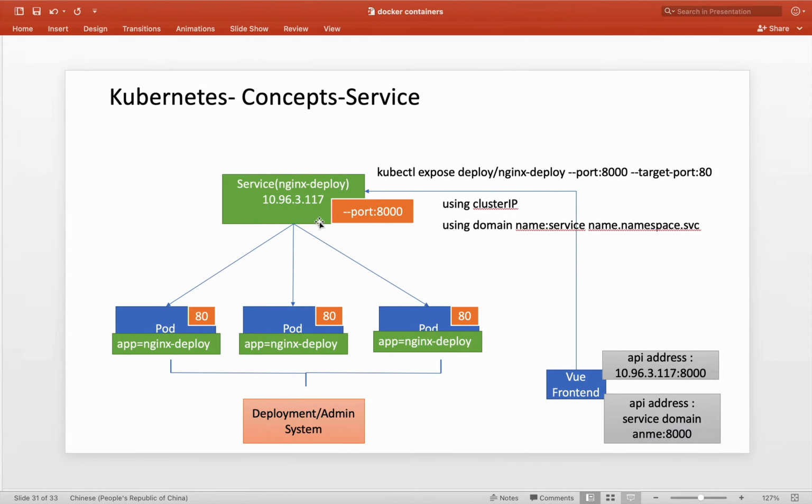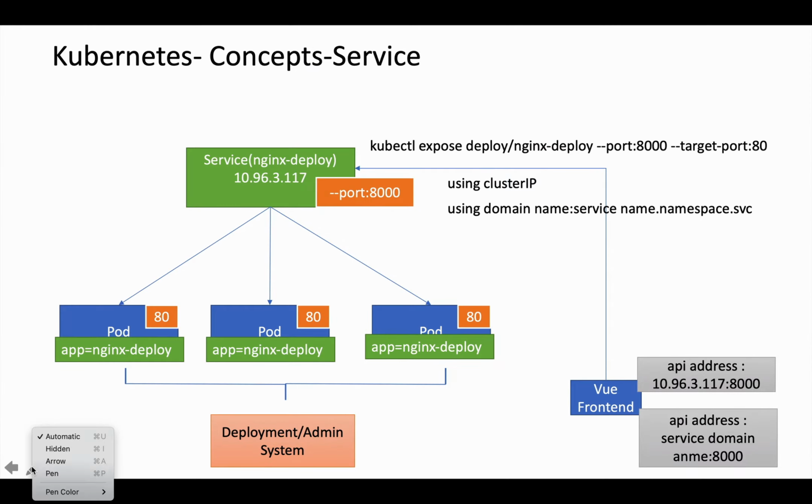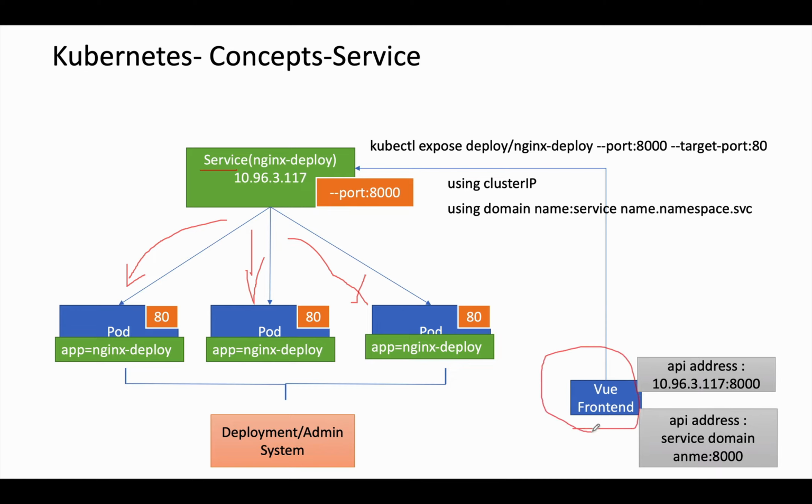So we create a service. The service will route the traffic to the first, second and third pods dynamically. If one of the pods fails, we restart it on another node. If we have a frontend, the frontend will just visit the service, and the service will direct the traffic to one of the pods. First we should use the port: this port in the cluster, we expose to the frontend, and the target port is this. The target port is the port of the pod.